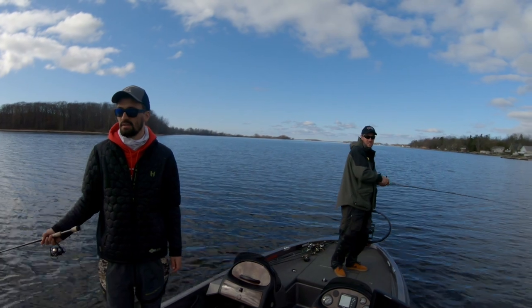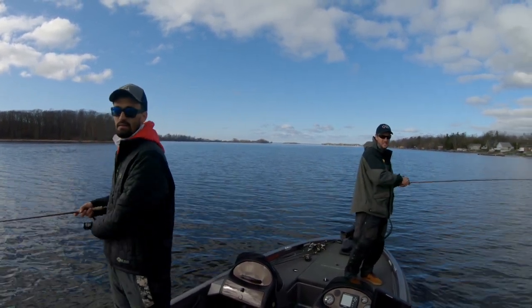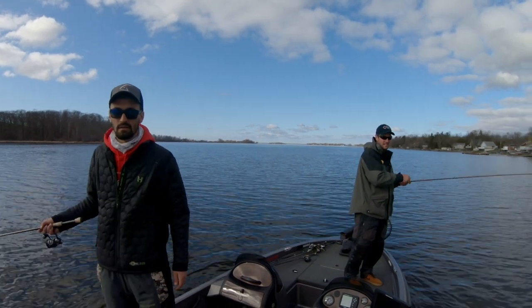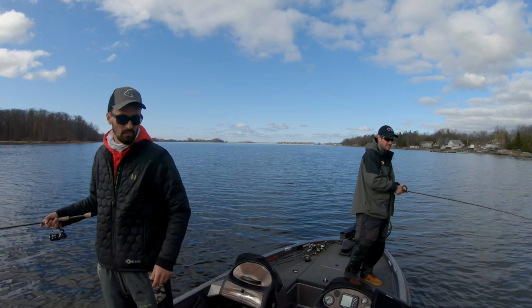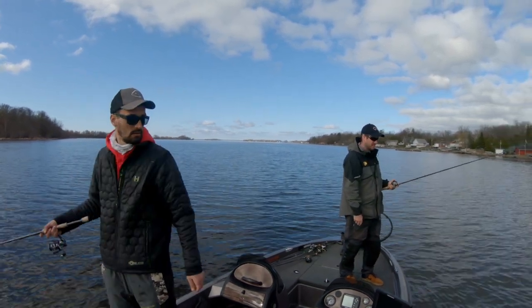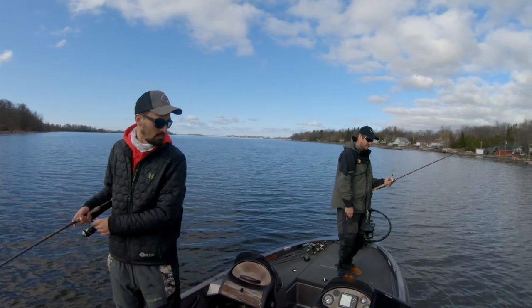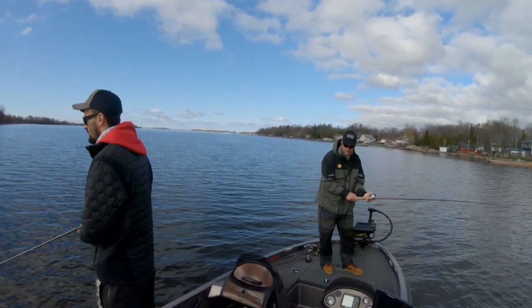Big fish. Oh man, look at the wake. Yeah. It's hard to tell. I don't know. I think it's a bass. No, it's a pike. Might have his line wrapped a little bit. He worked it that time, eh? They're eating it a little better. It's a good sign.